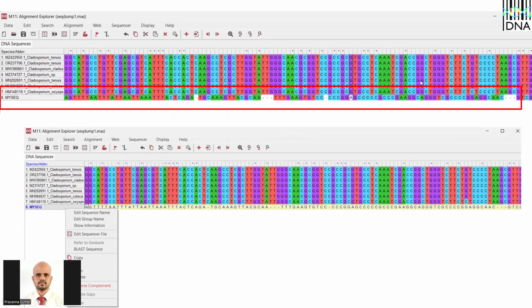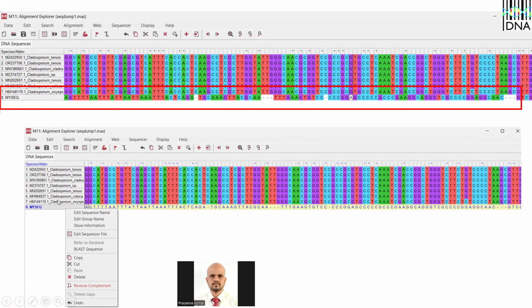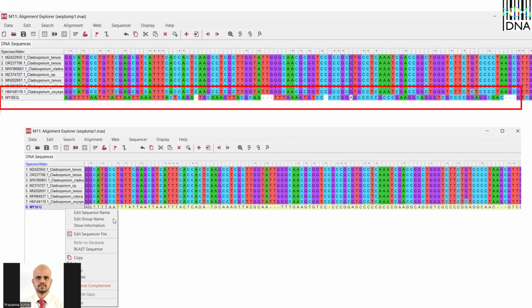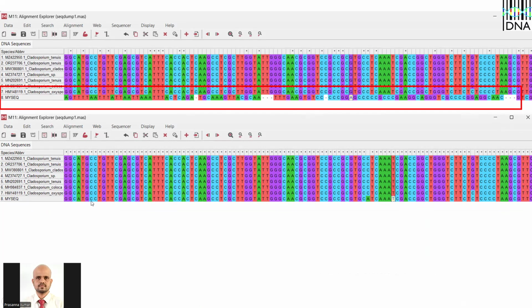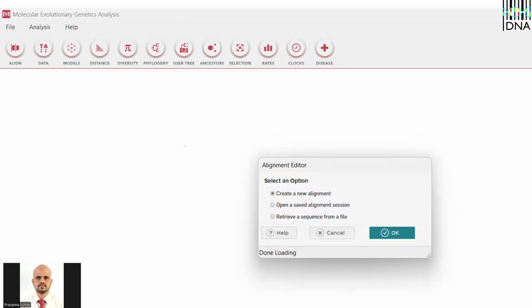So how to address this issue? Yes, this issue should be addressed before proceeding with the multiple sequence alignment. So you select this sequence. You see here in MEGA, you have a reverse complement option like that in BioEdit. You just right click this and go for reverse complement. And once you click reverse complement, see the alignment now. After reverse complementing, now I have converted the reverse sequence into a forward sequence, and now it is perfect. So this has to be done. Okay, just keep in mind.